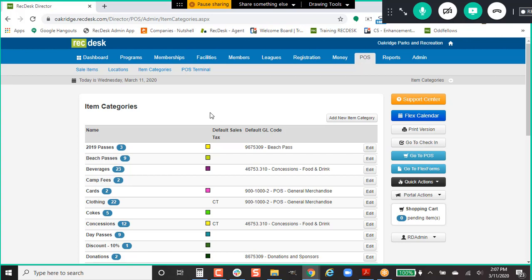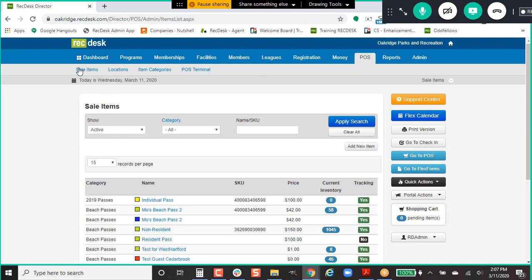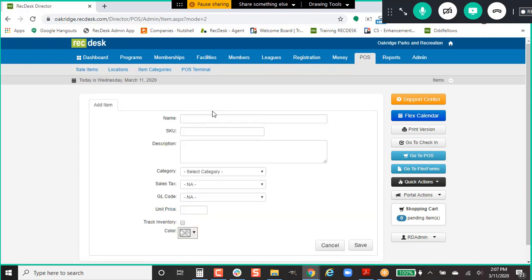So once you make the category, the next thing that you're going to do is start creating your sale items. So you go to your sales item subtab and click add new item. Type in the name.